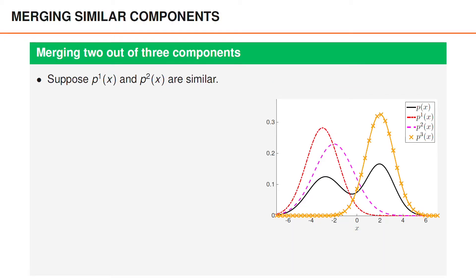Another technique to reduce the number of components is merging. We have already seen how the PDA filter merges all components in a mixture and replaces it with a single Gaussian density. We will now study how we can merge some components in the mixture. In this example, p^1 and p^2 are two Gaussian densities that are similar. An example of this is illustrated in the figure where we have a Gaussian mixture p of x in black and p^1 and p^2 have similar mean and variances, whereas the mean of p^3 is quite different. It may then be tempting to approximate p^1 and p^2 using a single Gaussian density. However, it's not trivial to use the techniques from PDA filtering to do this, since these densities only make up part of the density p of x.